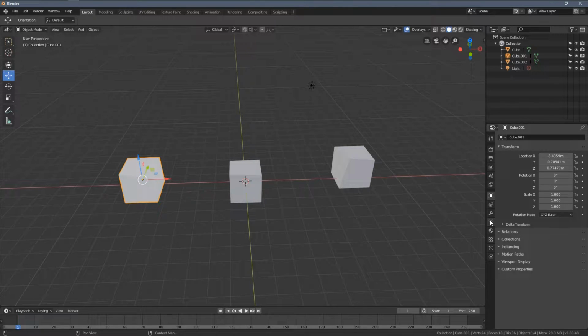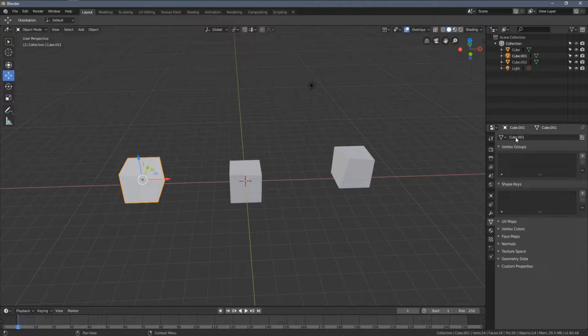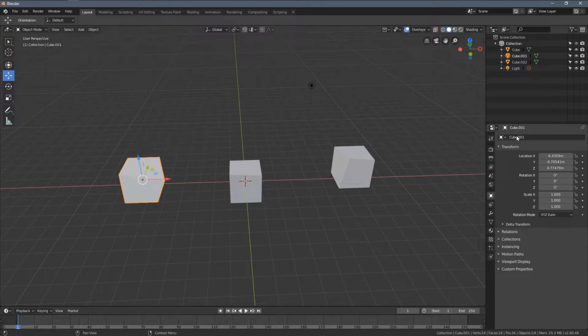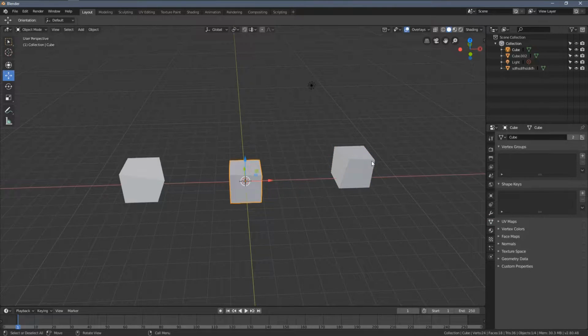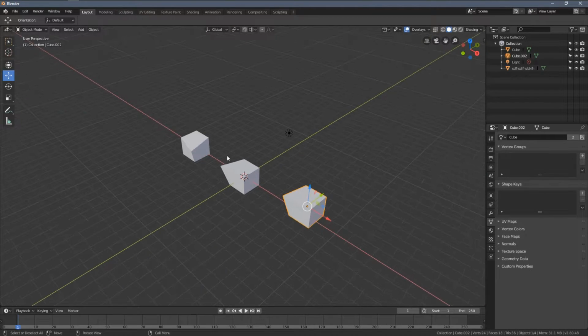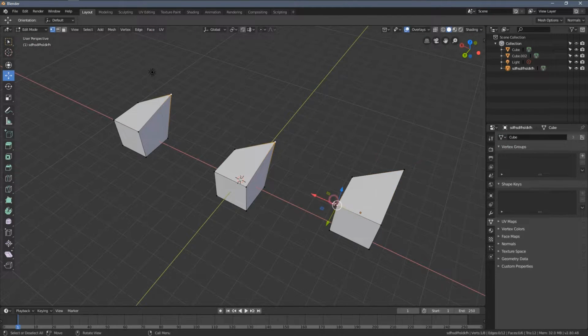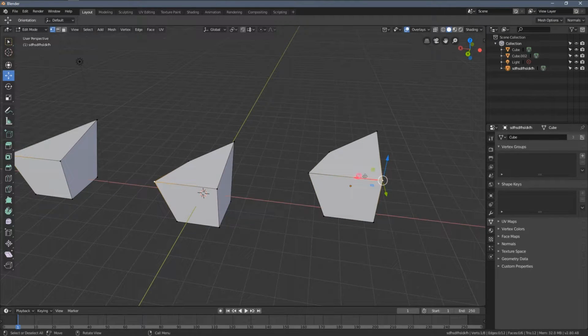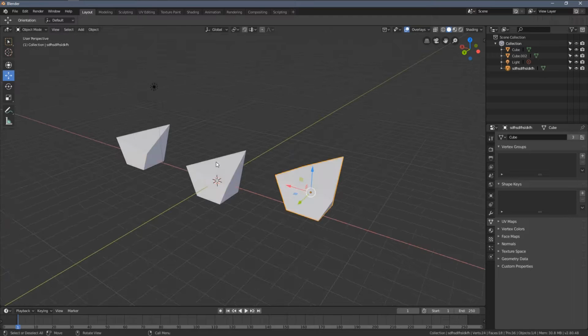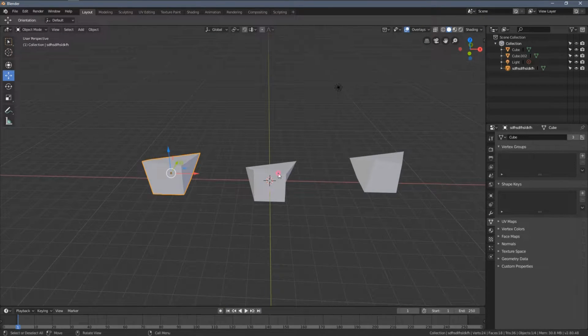A duplicate, if we go here, you can see has its individual mesh name. There is a difference between an object name, we can call it whatever we want, and the mesh name, which is separate to the object name. So all of these objects have their unique names, but they can share the same mesh as you can see here. So this mesh is also shared within this object. If I switch the mesh here, you can see we have third instance. So it might be a little bit confusing if you're new to Blender, but we need to use object instances for this shader method to work.